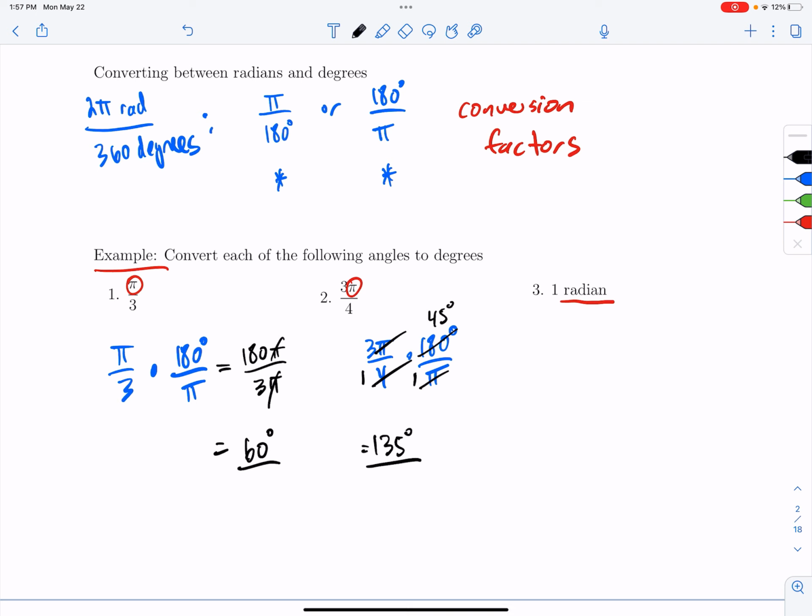And then 1 radian, if I want to convert that, well, 1 radian times, I'm in radians, but I want to convert to degrees. Okay, nothing cross cancels here, so I just have 1 times 180. I get 180 divided by pi. And if you type that in your calculator, 180 divided by pi, if you press the pi button, which is, again, 3.1415, etc., we end up with about 57.2958 degrees. All right, so that's how we convert from radians to degrees.